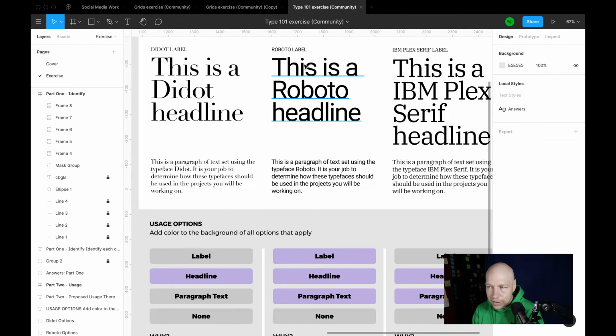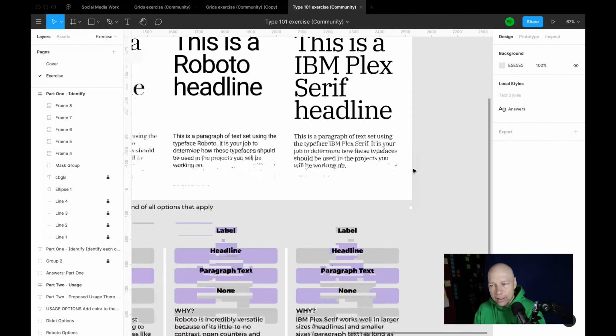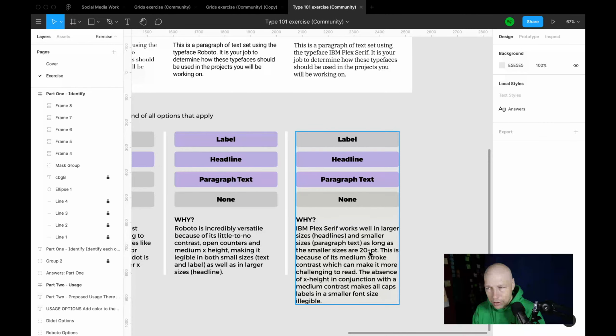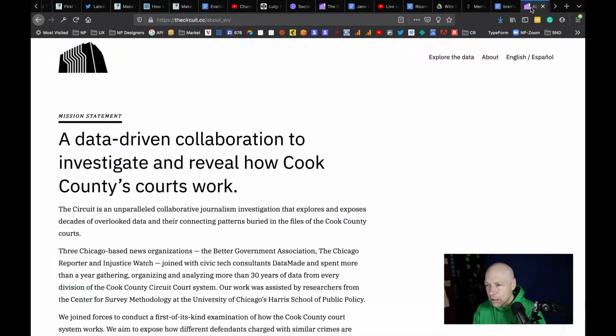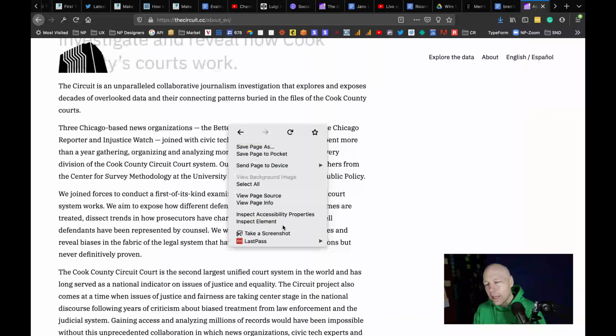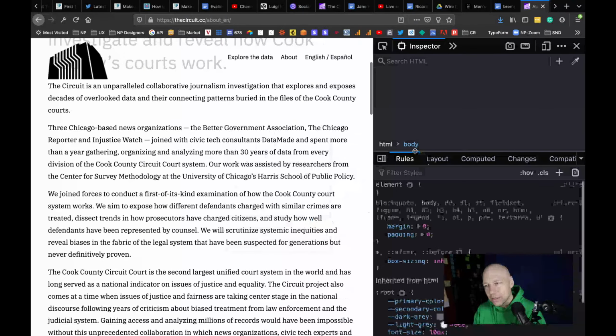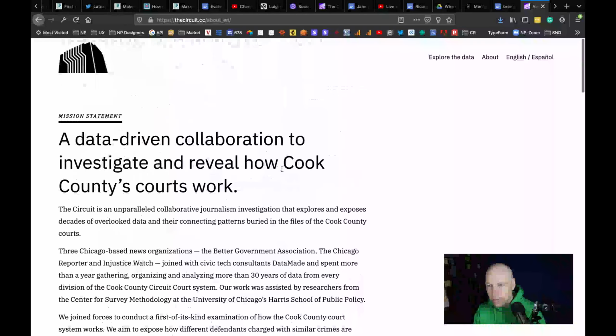Then there's IBM Plex, and I'm a fanboy of IBM Plex. You have it here as headline and paragraph specific, but you have a caveat on it on type size, so over 20. So I thought I'd bring us over here really fast and show you that I did use IBM Plex recently on a project. Now this is Plex serif, and it's used at 18. So you get an idea of what you can and can't do.